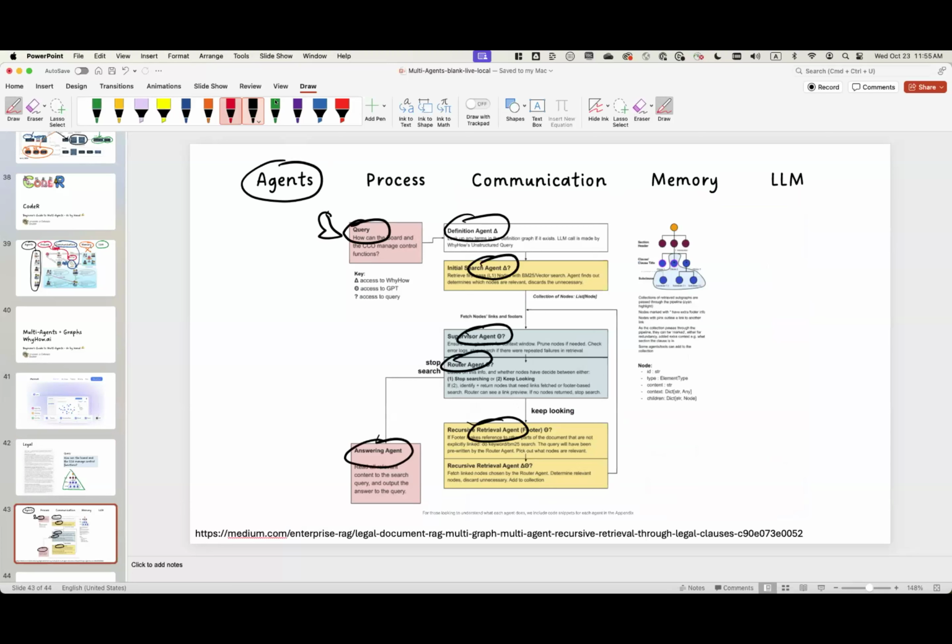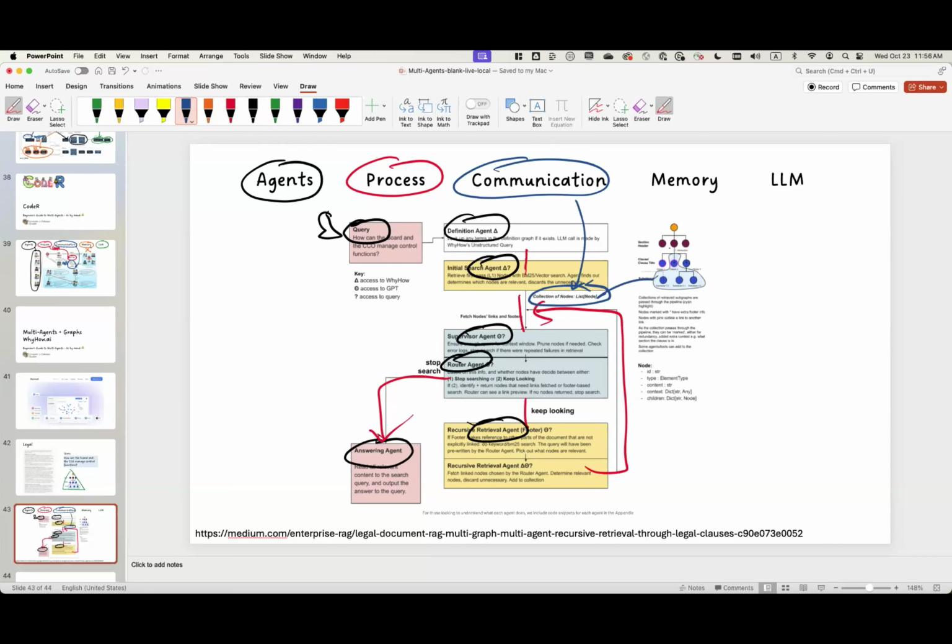As a process, to me it looks obviously like a graph system. It doesn't follow a strict tree architecture or linear architecture. And communication, you could analyze how they communicate. It turns out they probably communicate through passing this graph, passing subgraphs as communication. And the memory is just stored in the graph database themselves, building upon a large language model.